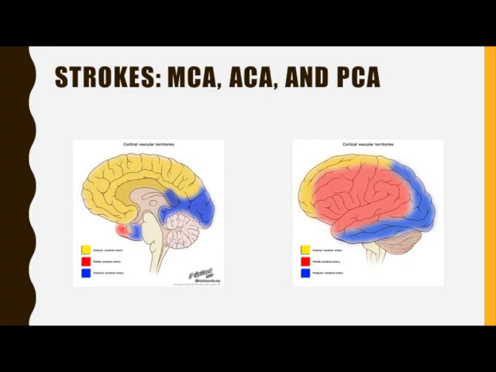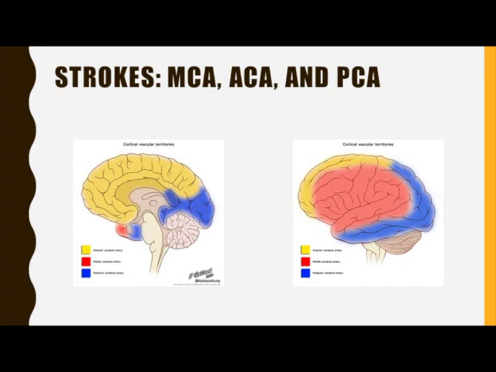When you see some of the ACA stroke patients and you wonder, why can't they speak all that well? You can say it's a transcortical motor aphasia. It's going to be mimicking the Broca's aphasia. And then here's the key. What lobe is really kicking them? Frontal lobe. So what are they going to do? Punch in the face, right? They're going to be super disinhibited, with emotional lability, all that kind of stuff.